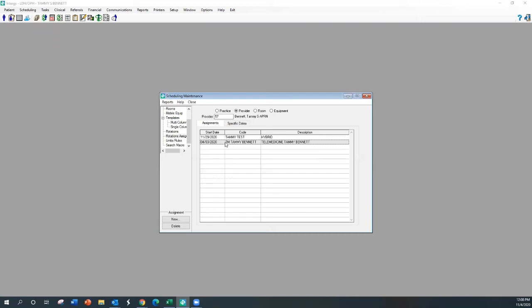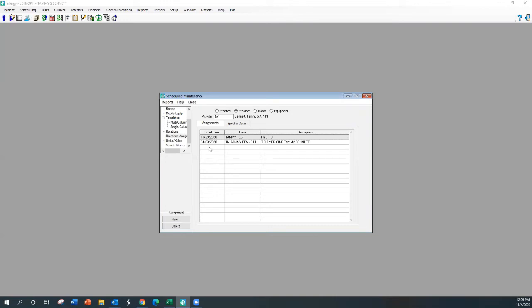In that case, it's okay to go ahead and remove this thing right here, because you don't want any open slots on a person that's not here. So you could take this off if they're out of the office for an extended period of time. You can go ahead and just delete that rotation, and then when you want their templates to be back open, put that start date, whatever that Sunday start date is.